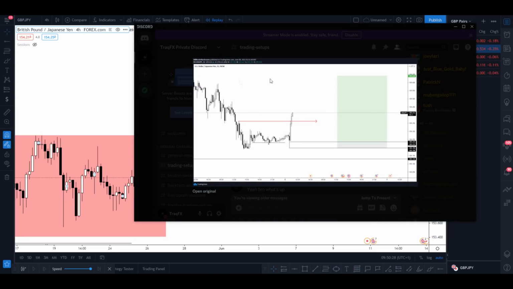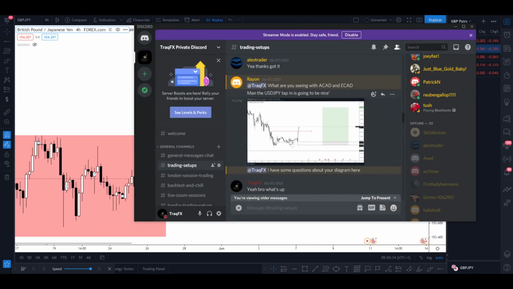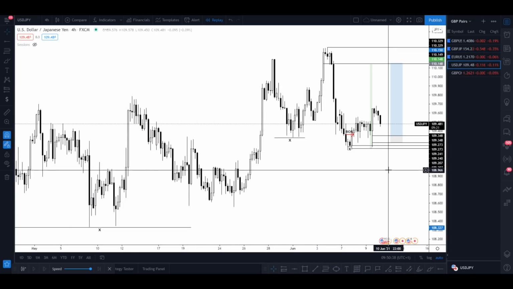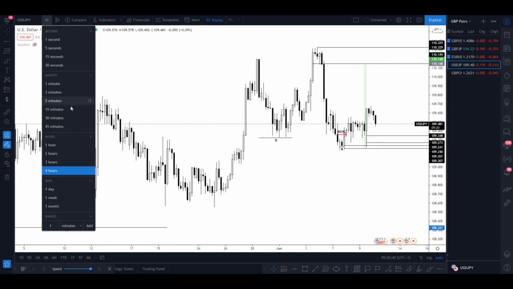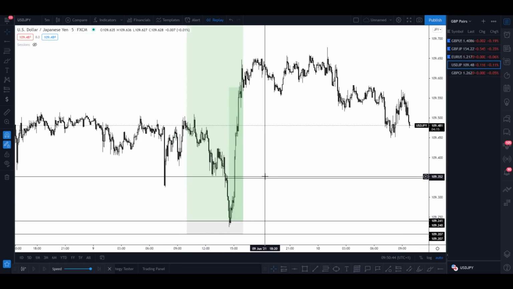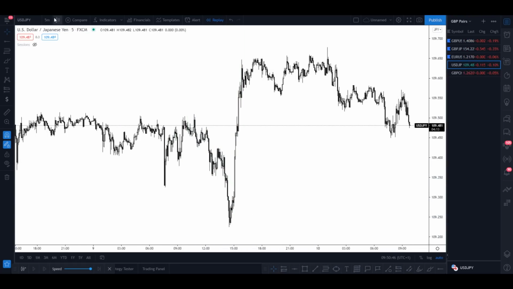This is my trade right here, my setup. I said I was looking to buy over here for USDJPY. I'll be taking you guys through this right now. Let's go straight to USDJPY right here. Delete this. Let's go down to the 5 minute time frame. Now, let me actually delete all this. Let's actually delete everything. Screw it. So USDJPY. Let's look at the 1 hour time frame.